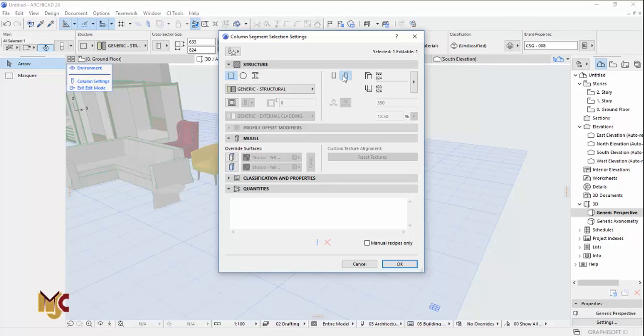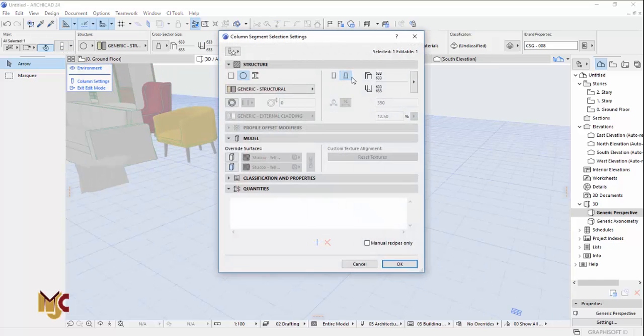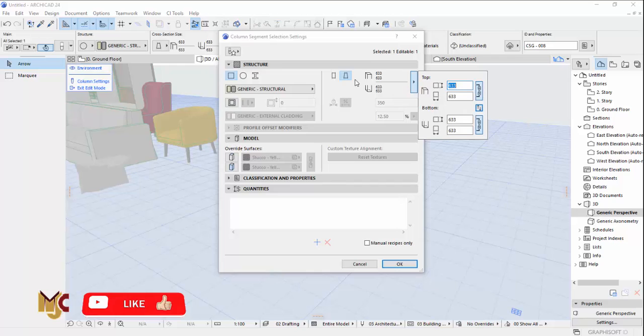You want it to, so let me choose this for instance. This, see, it has changed to circle just like that. This one, let's use this one. Okay, let's see. It means that one side will be smaller and the other side will be bigger. So I don't want it to link dimensions so that they will be different. So if I uncheck this and just put 400 and move that the other way. Okay, and then that will be it. Then I'll still do this one, same thing. 400. Okay.